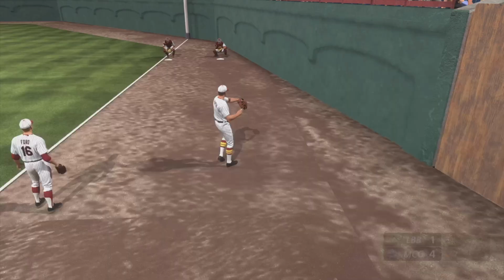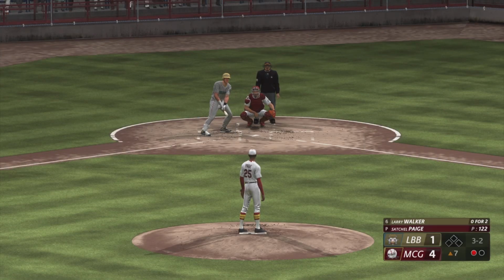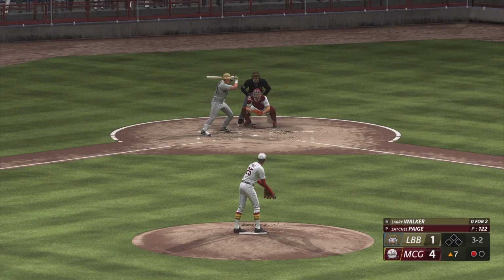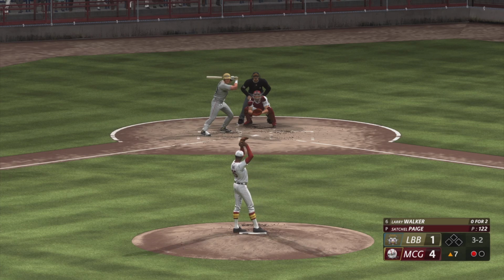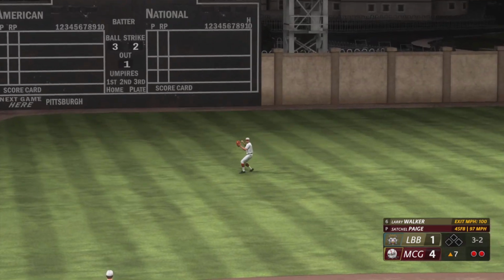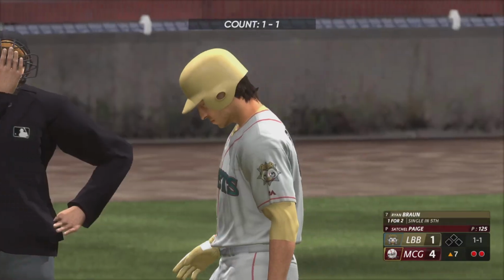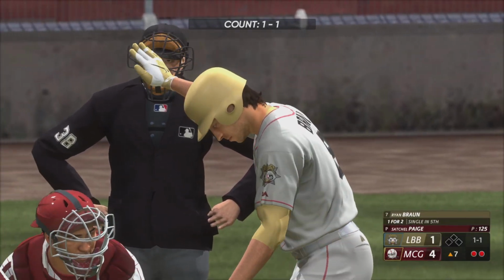And now the count filled up 3-2. Meanwhile, activity in the bullpen. Whitey Ford, the veteran southpaw, is getting ready to come on if needed. Mathewson getting cranked up as well. That one the other way. Kiner settles under it and makes the catch. 2 down. So up next, Ryan Braun.